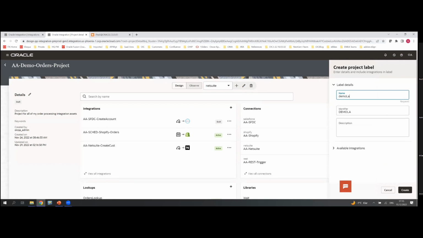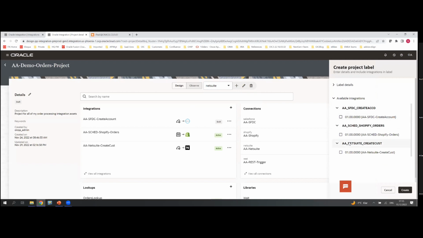Demo label, for example. Then you would see a list of the integrations that I could include in this as well. So this project is not just one project where all or nothing has to be activated or deactivated. We can do this at a very fine-grained level using these project labels.